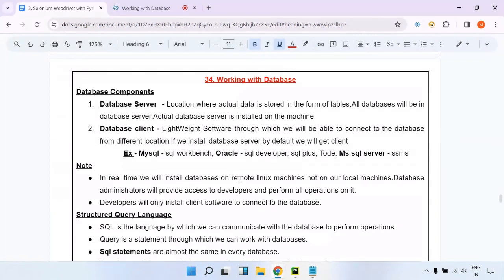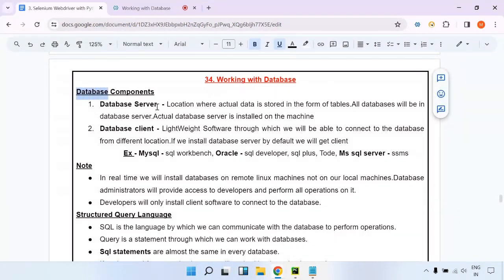So quickly going on, what is a database? A database is nothing but a memory location where we store data. Database, it is a base for storing the data. That name itself says. Then database itself is not a single component.